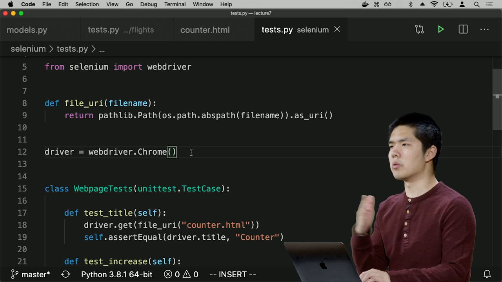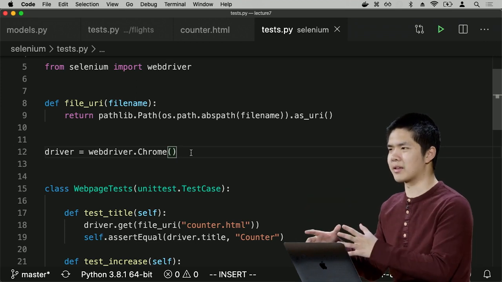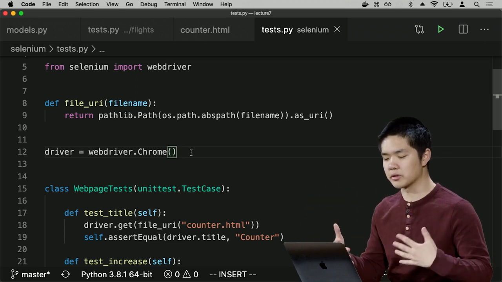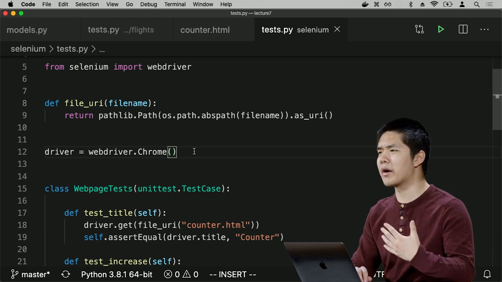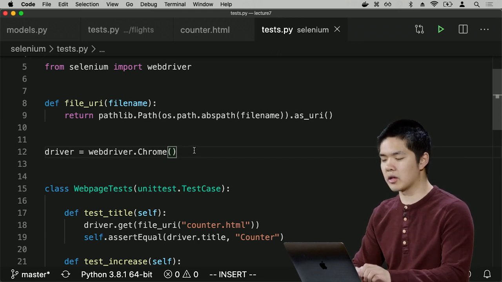And in order to get Chrome's WebDriver, you do have to get ChromeDriver separately. It is separate from Google Chrome itself, but Google does make it available. And other web browsers make equivalent WebDrivers available as well if you'd like to test how things would work in other browsers, because different browsers might behave differently. And it might be useful to test to make sure that not only does everything work in Google Chrome, but it's also going to work in other browsers that you might expect users to be working with as well.